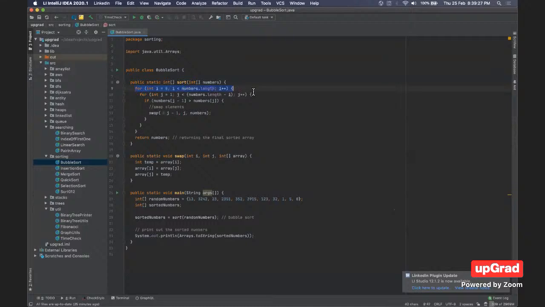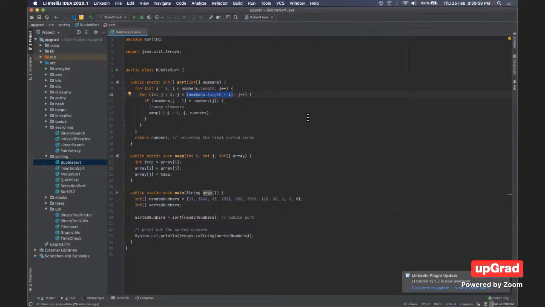One is I, which runs from the start till the end, and then J runs from the first element till the number of total numbers minus I. Why is this there? Can someone tell me? Why do you need to run it only till numbers.length minus I?